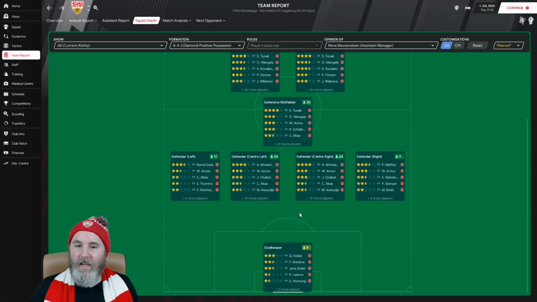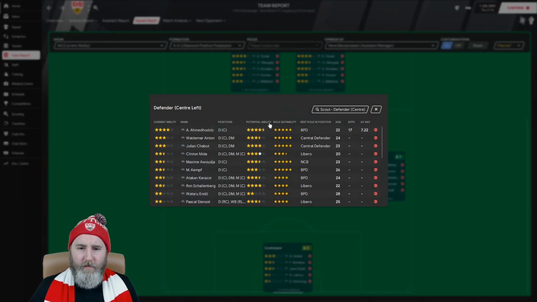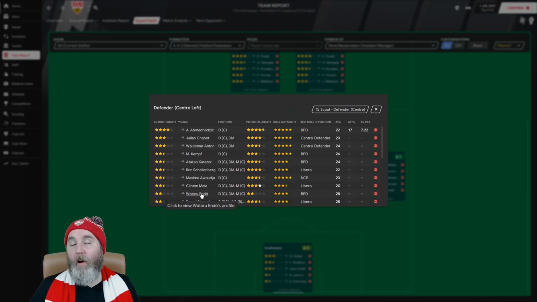Defense-wise, we are more than set in center. We have new guy Ametozic and Chabot, of course. But we also already had Anton, Mola, Awuja. We have a lot of central defenders, man. Let's sort by current ability. So we have Anton, Kempf, Karazor, Awuja, Mola, Endo, who are already here.